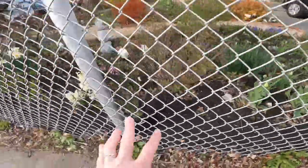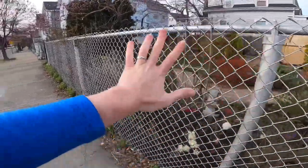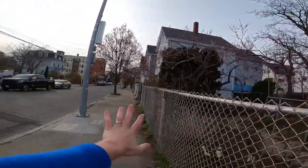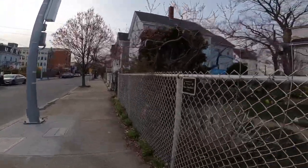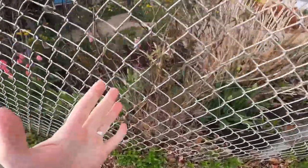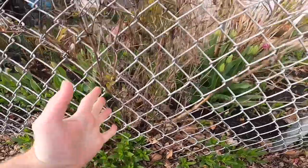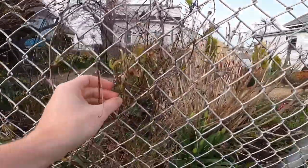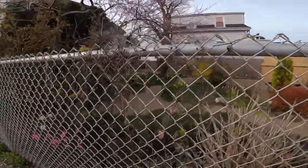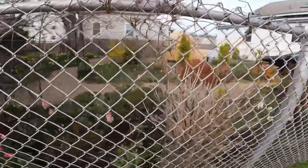We'll have the potted one there and the one down at the end, so in a couple of years in springtime we should have clematis along the whole length of the fence — it's so pretty. This is an example of one that we planted as a plant in a pot, and you can see how much more vigorous it is. It forms a really big stand and will make a nice big mound with a beautiful flower, and the seed heads will be interesting too.